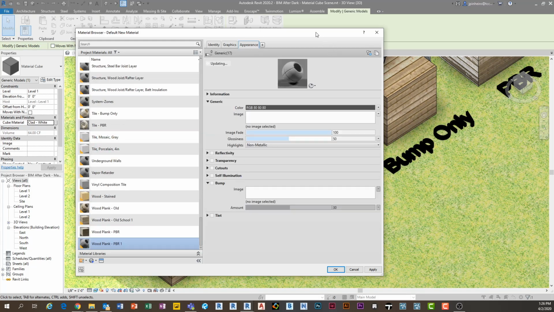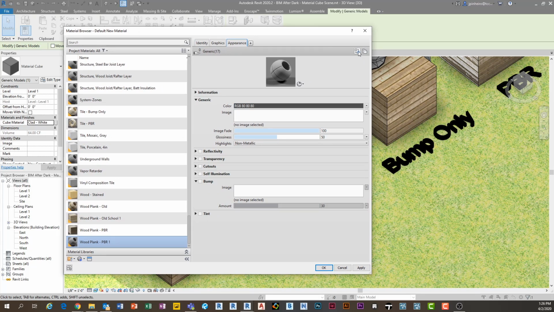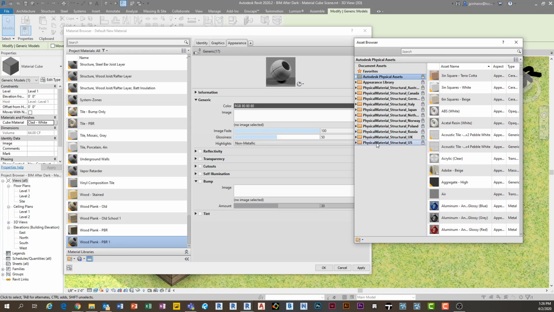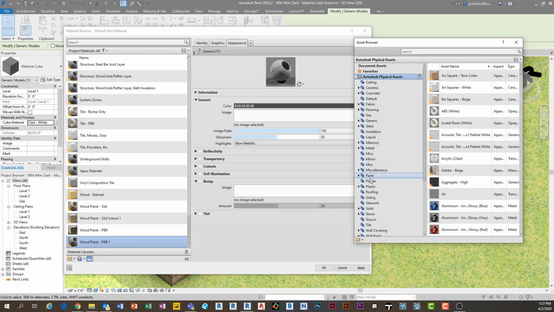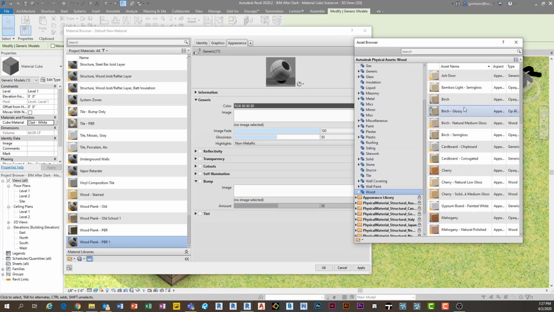And now under appearance, I'm going to replace this asset. So I'm going to replace the appearance asset, which pulls up our asset browser. And now I'm going to go down, I'm going to look for wood. And what you'll notice, if you look closely, is that some of these materials have a little green or a little orange exclamation point, and some of them do not. If you hover over the ones that have an orange exclamation point, it says, for improved rendering, use a newer version of the appearance asset instead of this one.